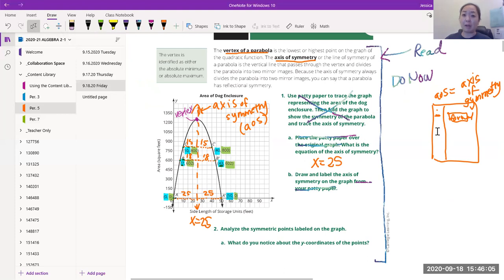And so I'm like, okay, I can't write all that down. I'm not that fast of a writer. So on the top of my paper, I would write what the abbreviation was and say equals axis of symmetry. Sometimes I'll make abbreviations and I don't remember what they are, and then I'm like, okay, these notes are useless to me because I don't know what that means. So I would make sure that I have a kind of key for myself so that I can remember, because I'm going to need a reminder.